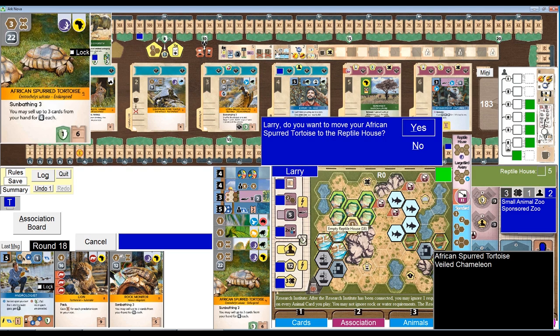Now, when you build a reptile house or a large bird aviary, for that matter, if you've got any animals that can go into it, like I do, you have 1 opportunity to move them over and free up their enclosures. So my African, where are you, African spurred tortoise? That's down here. That's in size 3. That's in this enclosure here. And my veiled chameleon.